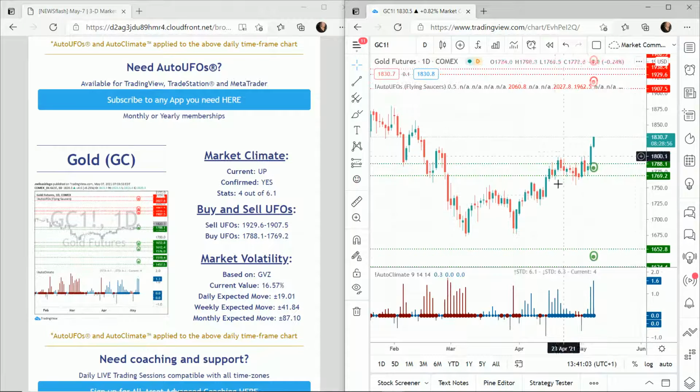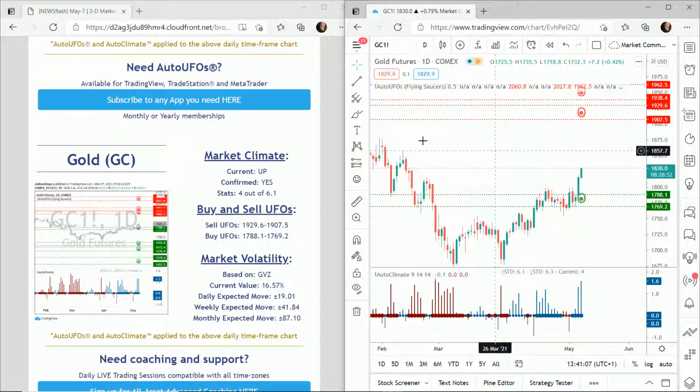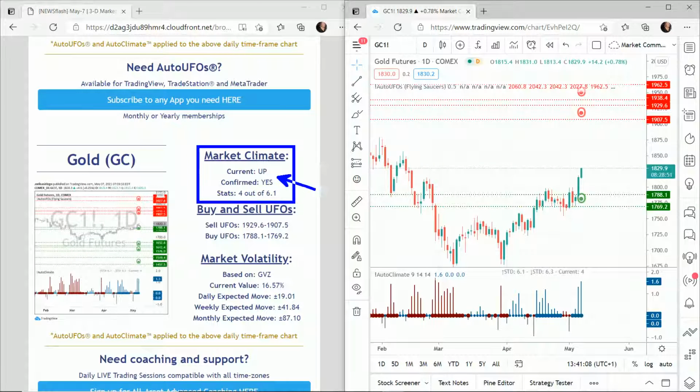Now let me just squidge price here so we can see our sell orders as well. Okay, so we have a confirmed upwards climate. Once again, thick blue dot, probability to the upside. Usually this market goes up for 7 candles. Again, it's 6.1, but I'm rounding up so we get to a full candle there. Normally goes up for 7 candles. We're on candle number 4. So we do have probability that it does continue to the upside based on what usually happens.